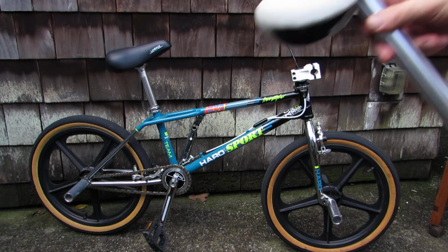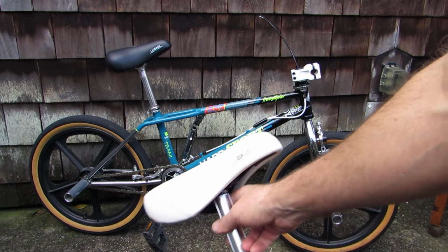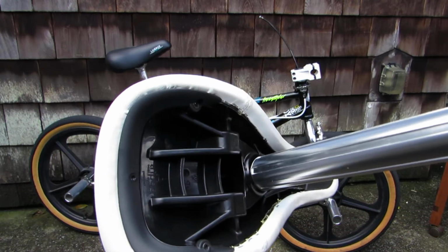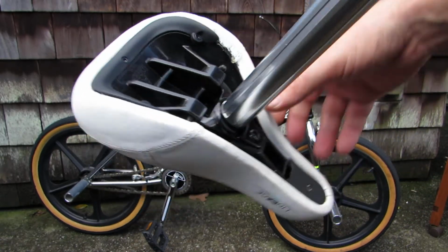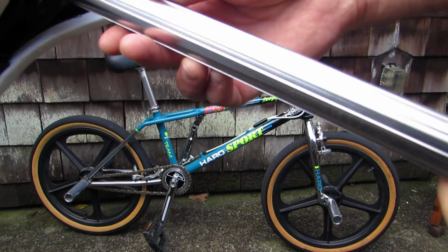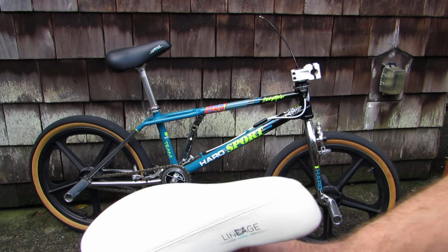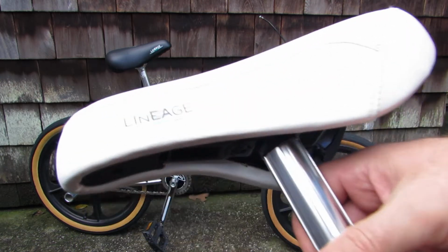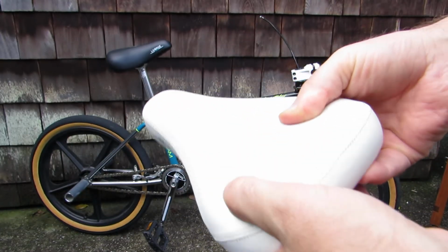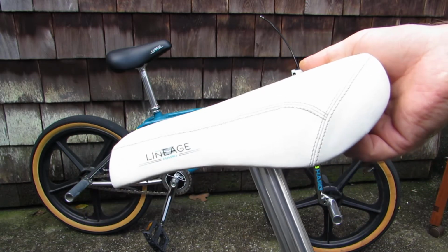If you'll notice on the bike, here is my old Haro Lineage seat, and this is the tripod version, as you can see there, and the fluted tripod seat post. Now this Lineage seat looks freaking dope. I love the design, the shape, leather, but it's hard as a freaking rock. I gotta tell you, this is not a comfortable seat if you actually ride. It looks cool, yes. Comfortable, no.